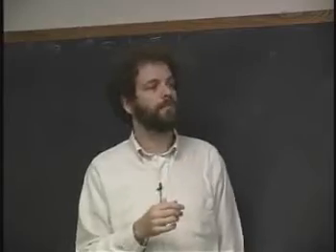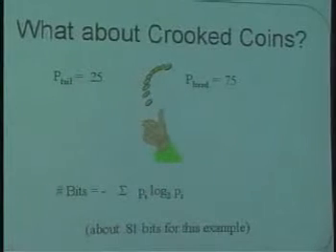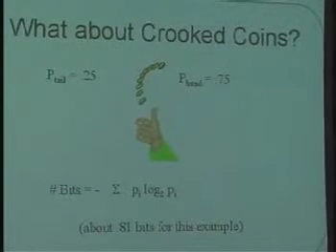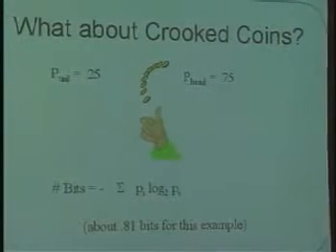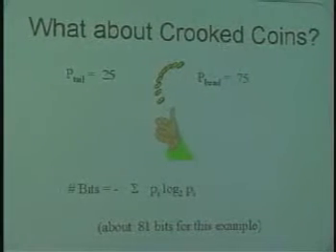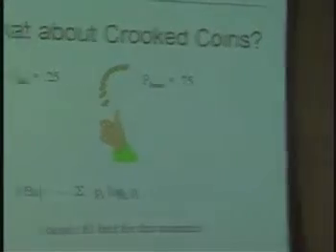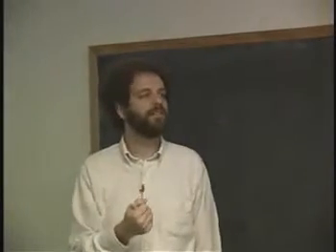Most people are saying no. Well, I think that you can convince yourself it's true by weighting the coin even more and making the coin so crooked that it always comes out heads. In other words, p sub tail, the probability of a tail, is 0, and the probability of a head is 1. And I flip the coin, and I say, guess what? It's heads. Have I told you anything that you didn't already know?